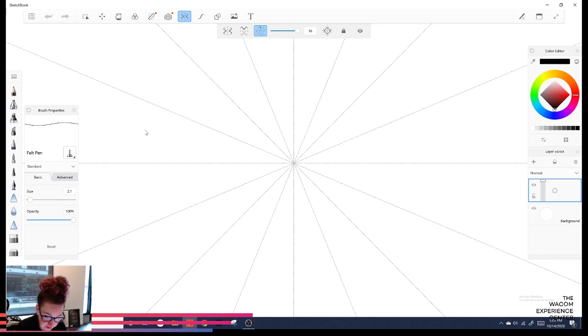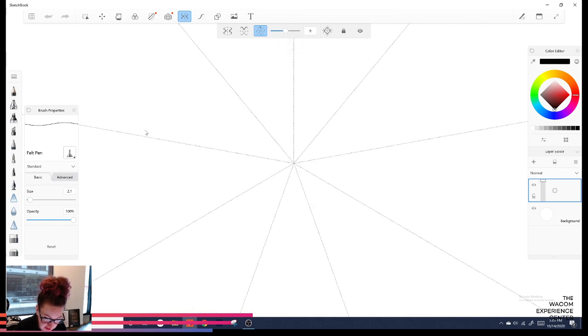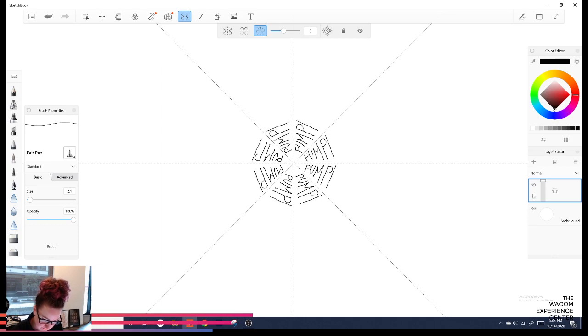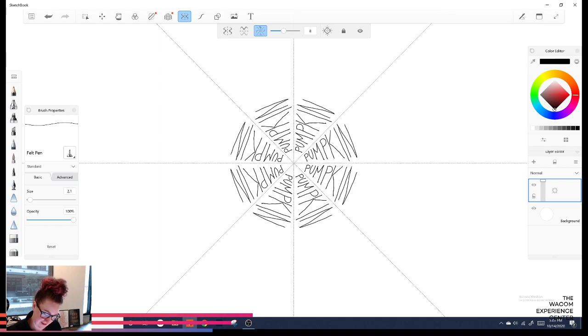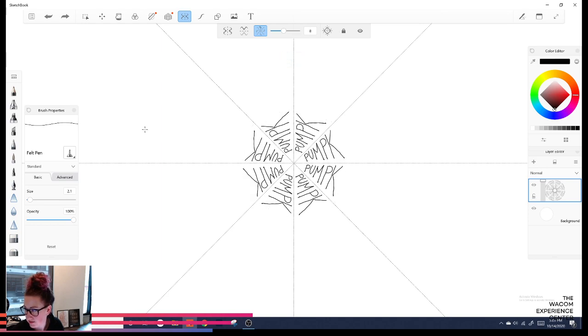I have seen a really cool one. I'm not going to be able to do it, but how many slices does pie normally have? Eight? Someone did a mandala where they were using words to create the designs, and it was super cute. How do you spell pumpkin? I can't spell. But they did pumpkin pie or something, and it looked like a little pumpkin pie. It was pretty cute. I saw that on the internet.